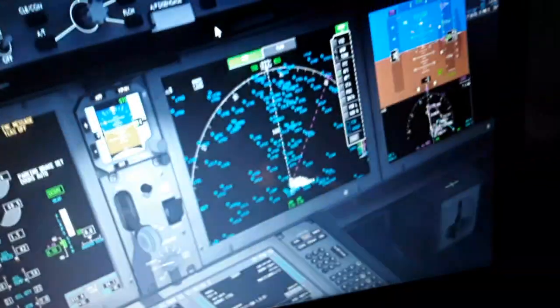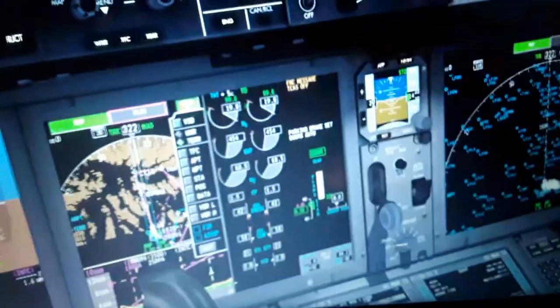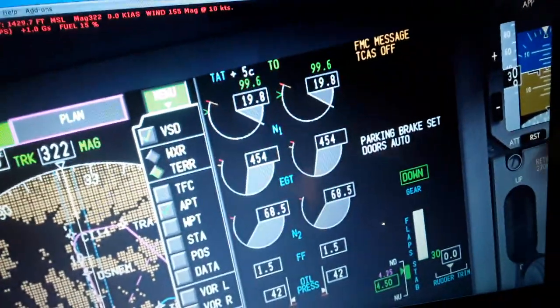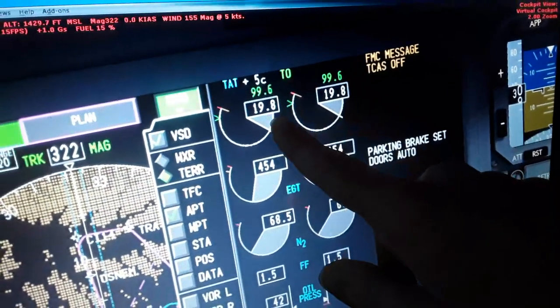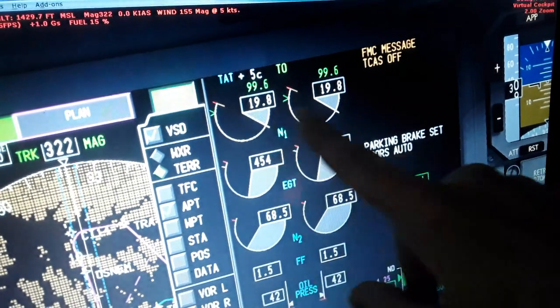When you'll be flying, you can also see the other side. You're going to see now the engines, left and right engine. We have the N1, which is the low speed spool, the low pressure compressor and turbine of the turbofan engine, left and right. 90.8%, 99.6 is the takeoff limit. Green, red, yellow, never exceed.